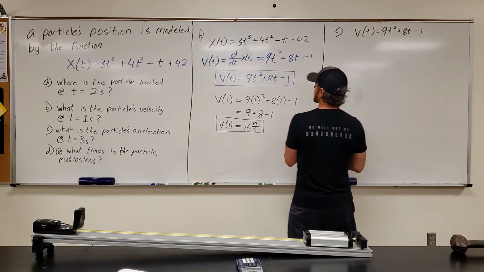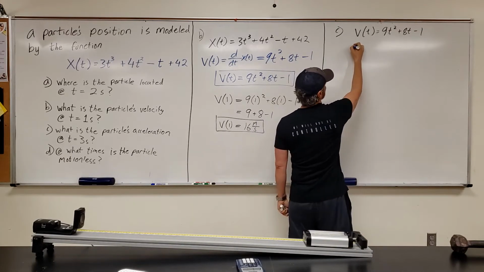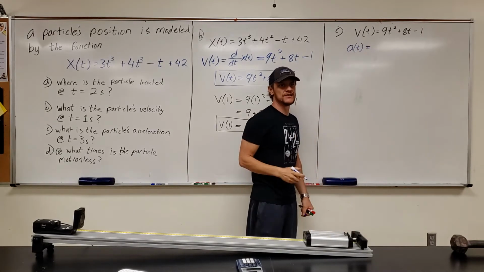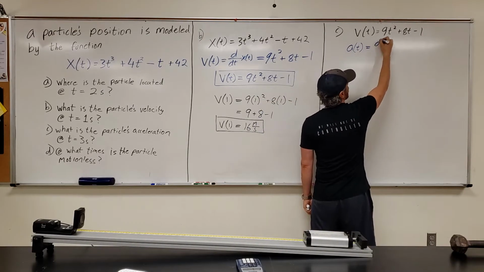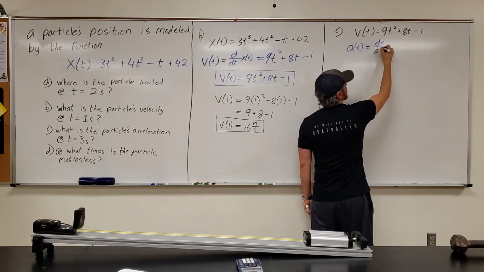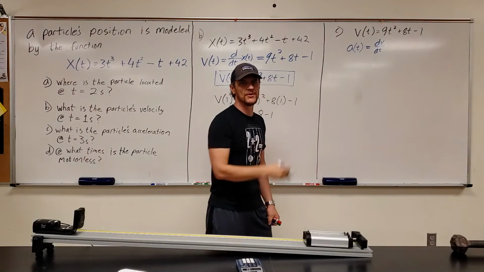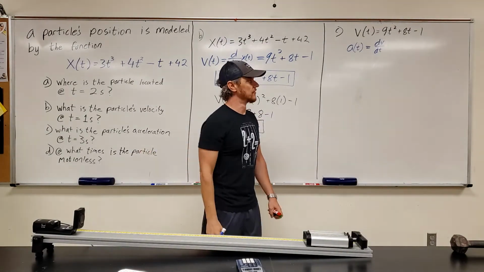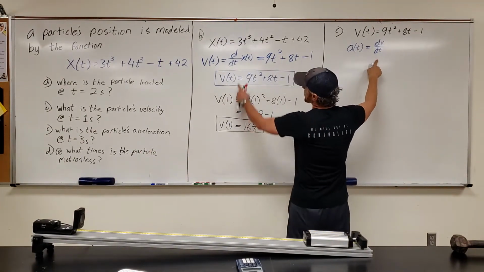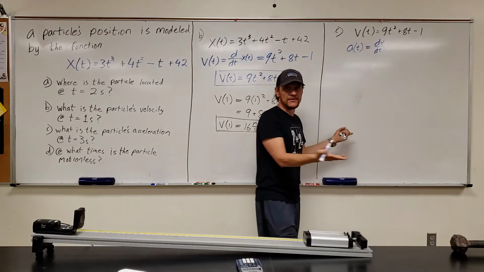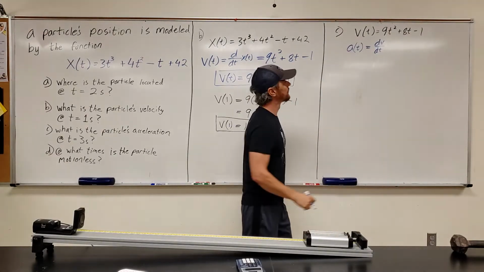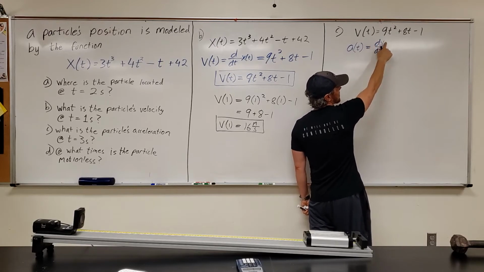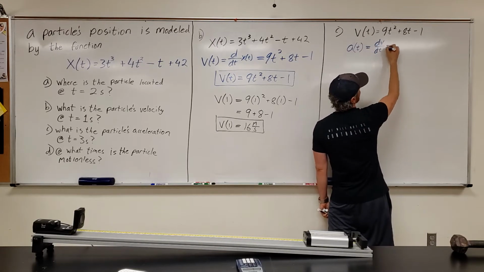Then the acceleration as a function of time will be, and I'll use a different notation for the derivative. You can say the derivative of the velocity with respect to time, which is usually pronounced dv dt, dy dx if you're in your calculus class. It's the same thing, just using slightly different symbols to indicate the derivative, but this does represent the derivative of the velocity function with respect to time.